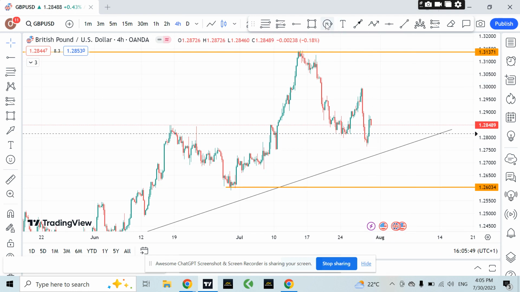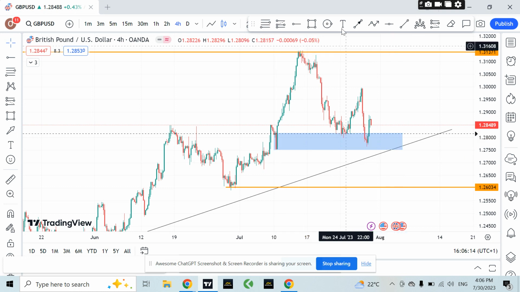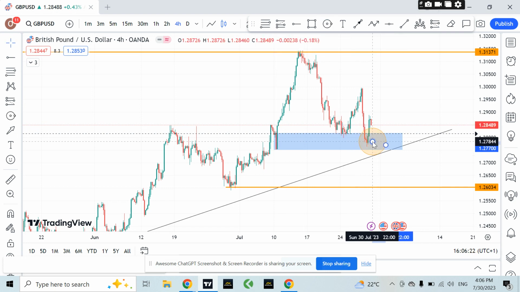So you notice that if you look here, you see a demand zone, and you see that the market actually mitigated this zone and cleared out the imbalance that was left at the zone. So that's why the market has been buying from this area, and it was actually big because it's from here. You see this first buy? This is the first buy, and now this is the second, right? The market tapped into that zone.